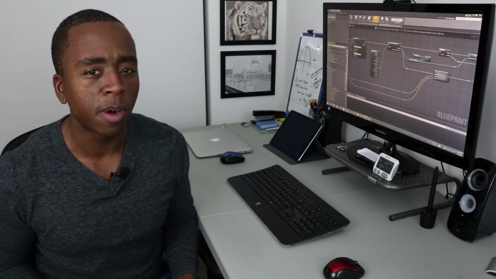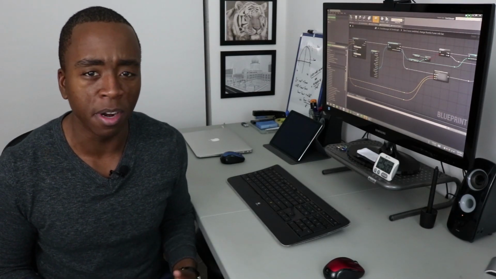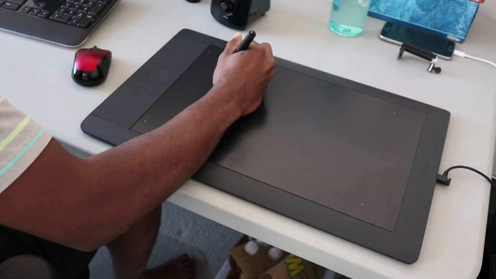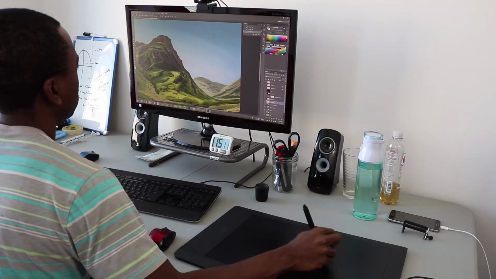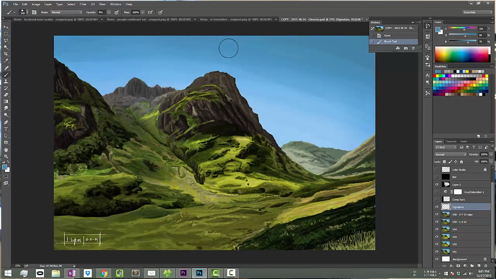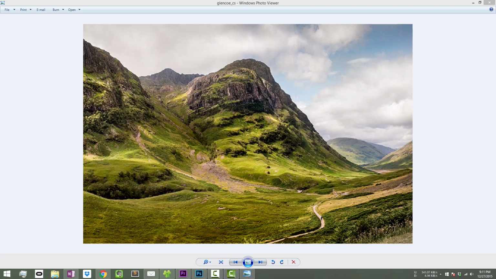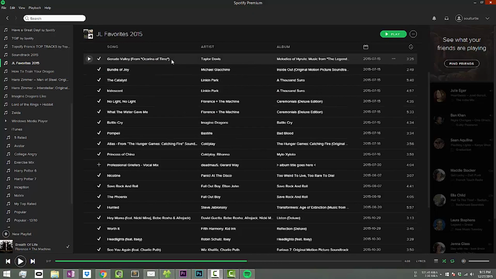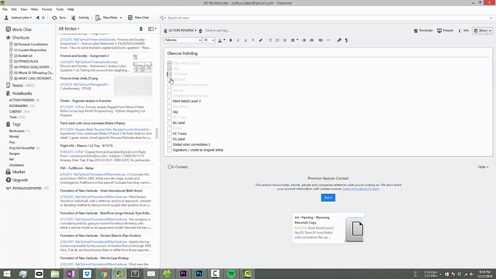Why would you want to use Surround OS when you probably already have several other devices you can use to do personal computing things? Well, I remember a time a couple of years ago when I was working on a digital landscape painting. To work on this painting, I needed to be able to see the actual painting I was working on in Photoshop, the photo I was using for reference, some other websites with some tips on how to paint trees, and I also wanted to be able to play my music in the background and reference a to-do list I had showing me the next steps for my painting.